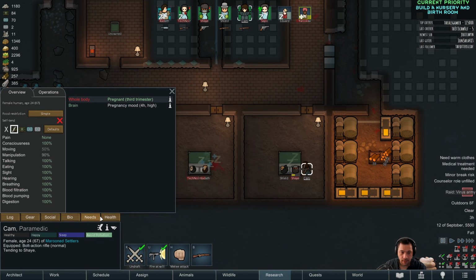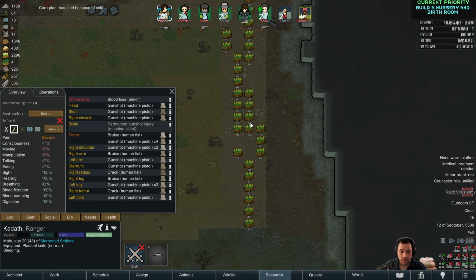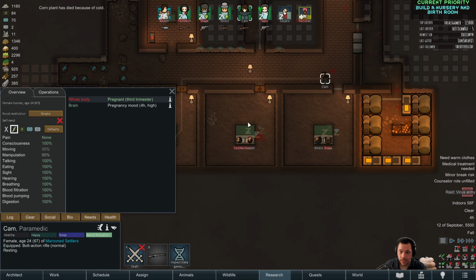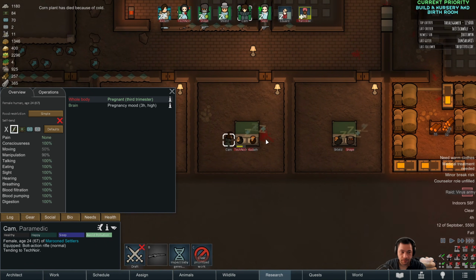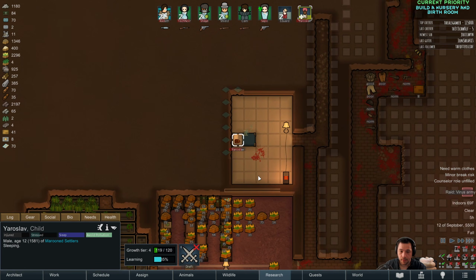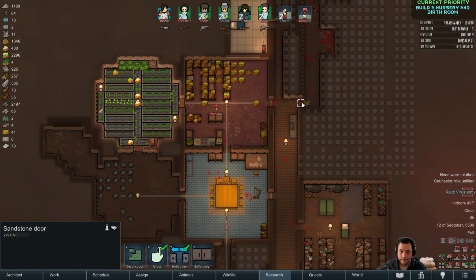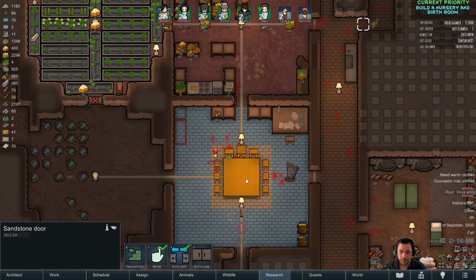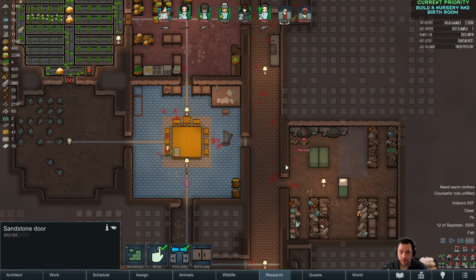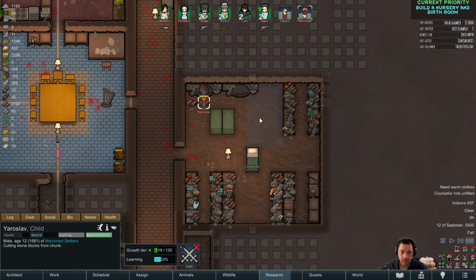Oh, pregnancy mood high. Nice. Glad you're happy. So, Tech Noir needs medical treatment. That's the last one. A lot of cleanup to be done. Oh, look at you, Stonecut. Child labor.